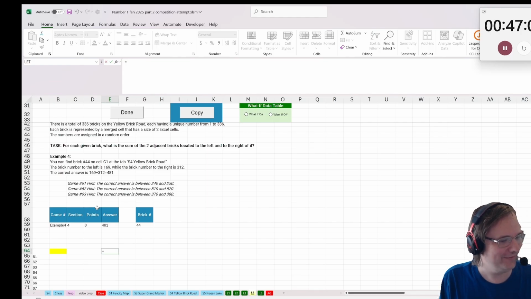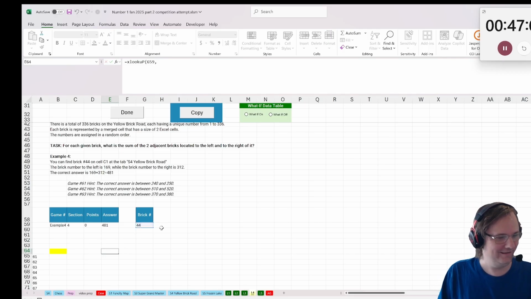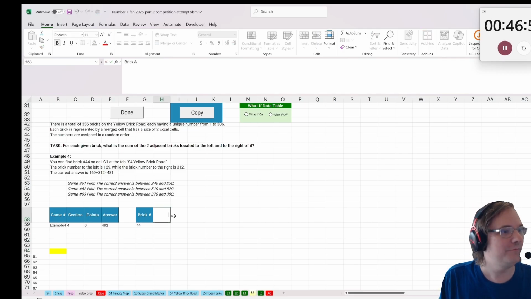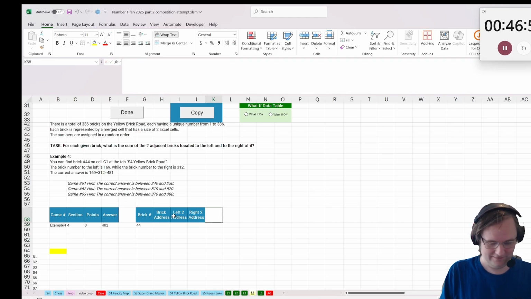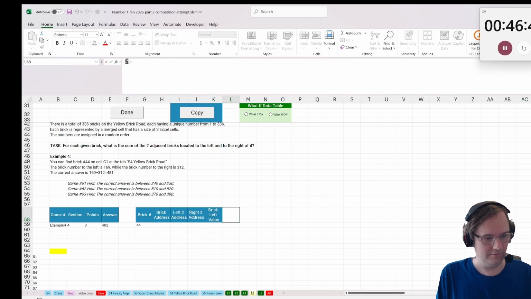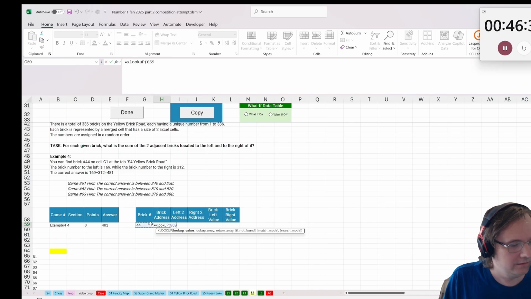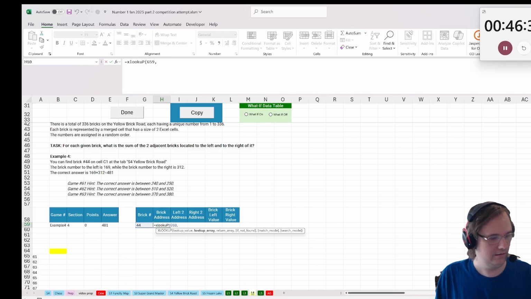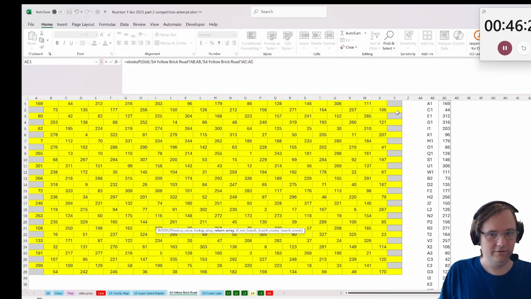Okay, so the brick address, left address, right address, brick left value, brick right value. Look up brick 44 here, returning here, reverse.